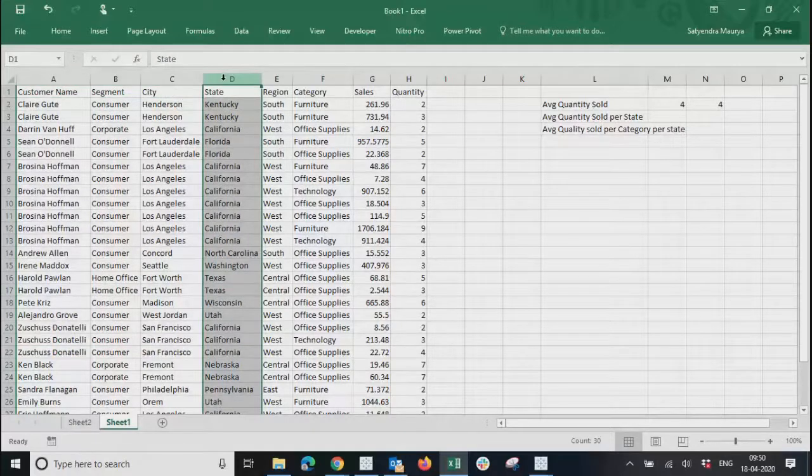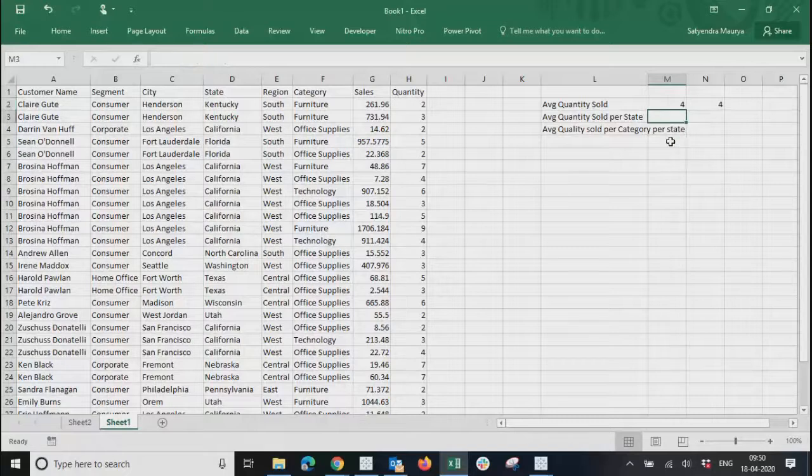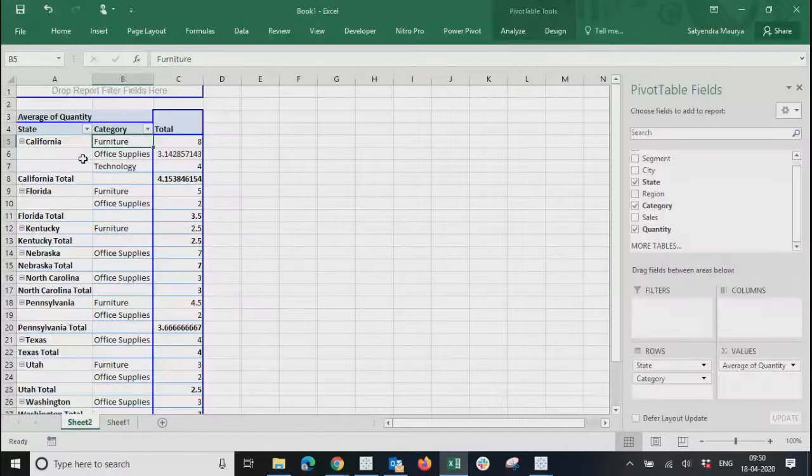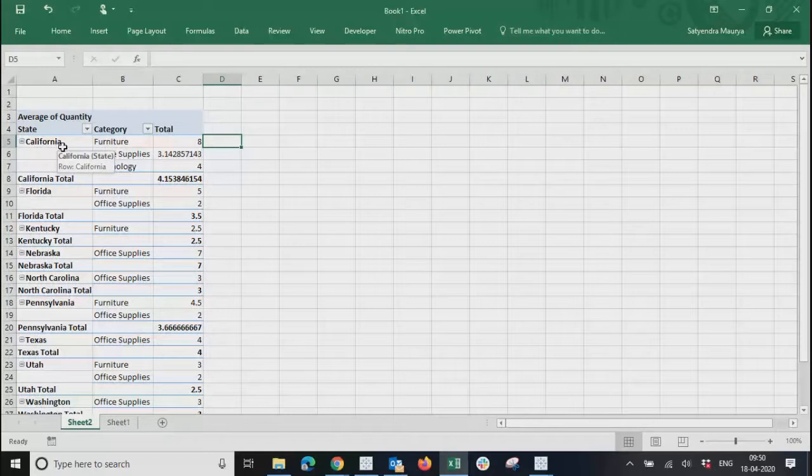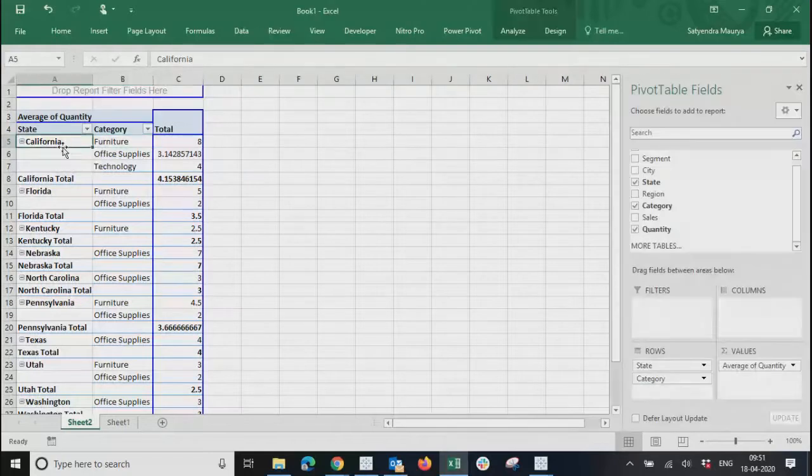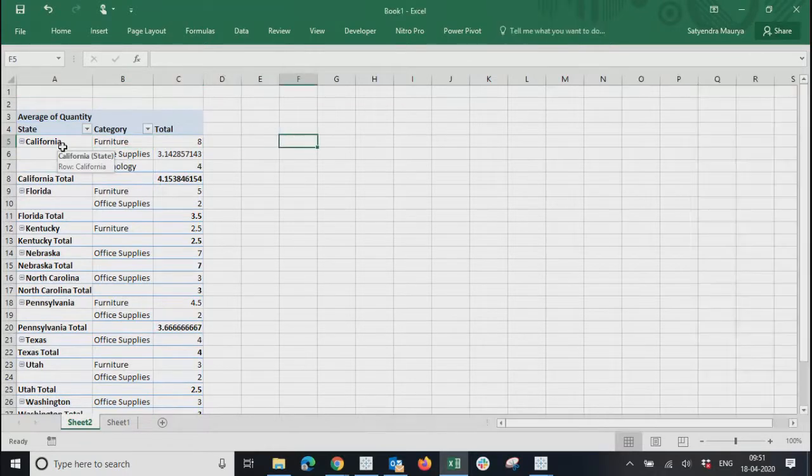In other terms, if I'm using state in the calculation, I will call it include, meaning I'm including my state in the calculation. But in case I say I don't want this to happen on a state level, however I want all other columns to be used, then I will say exclude.